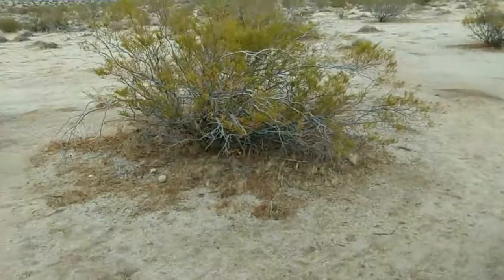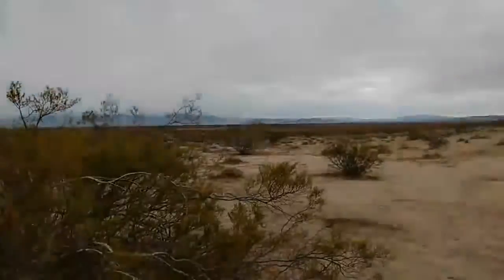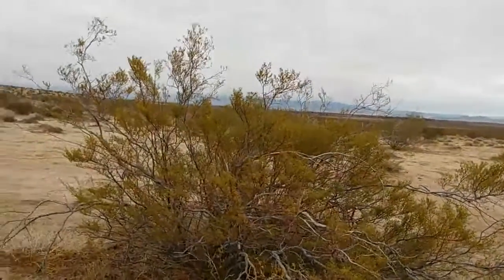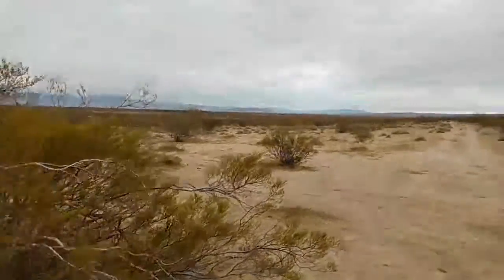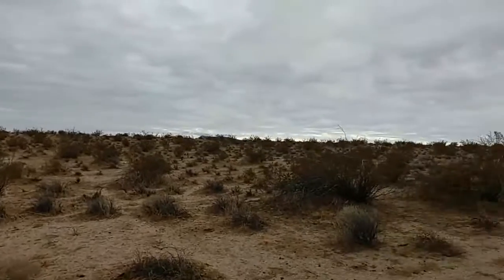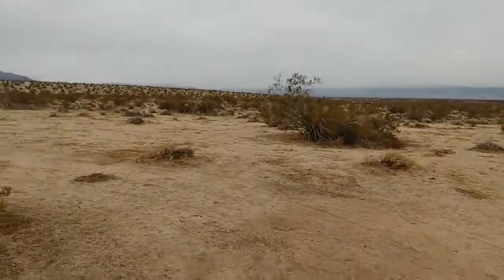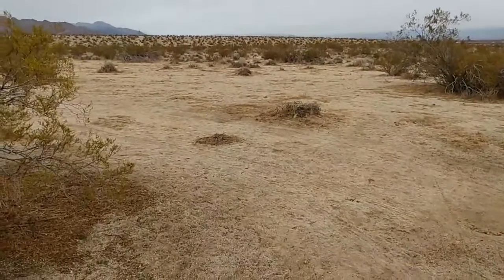We've been having some rain this morning, so the air is quite chilly. It's in the 50s. I think it's like 54 right now. So here we are, a beclouded day here in the Eastern Sierra, California. It's very unusual. I mean, it's sunny most of the year here. That's why it's the ideal place for van life.